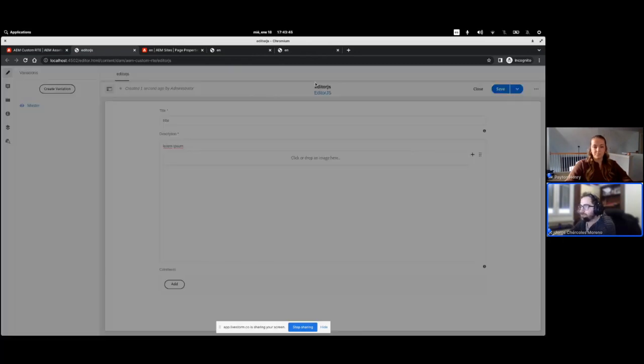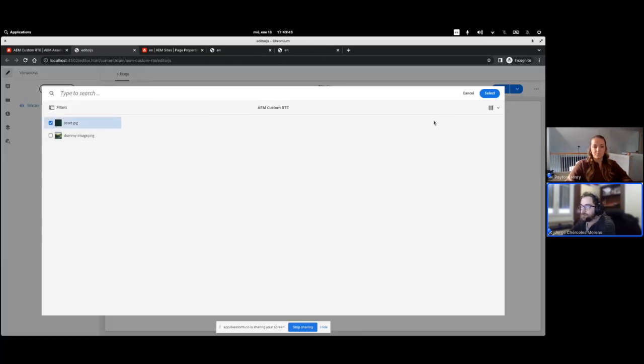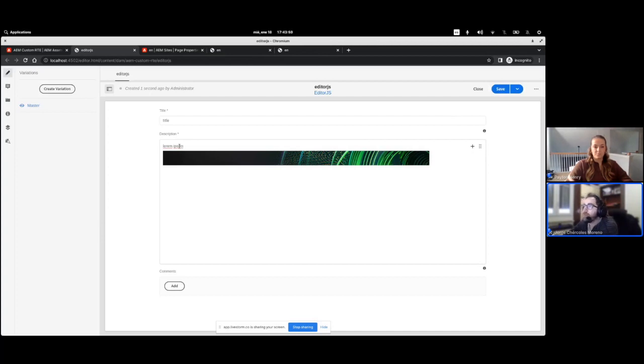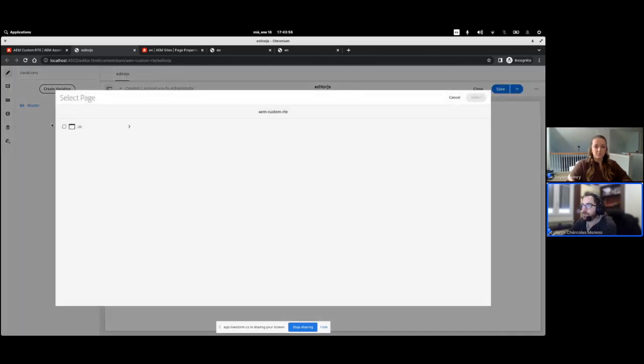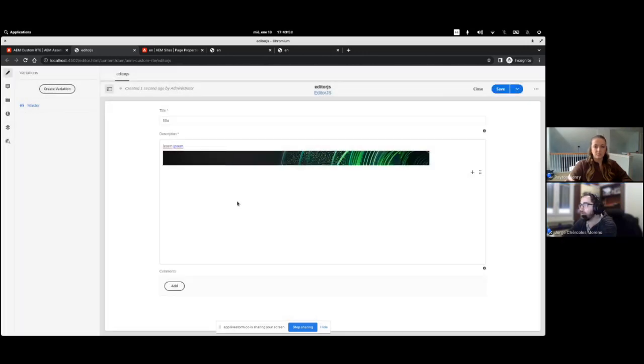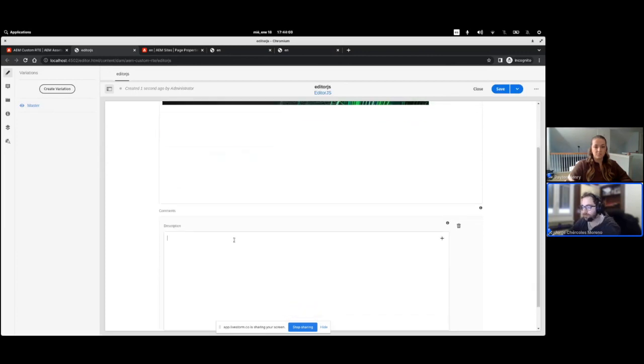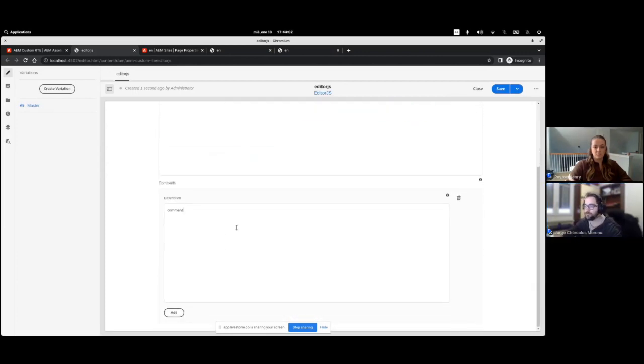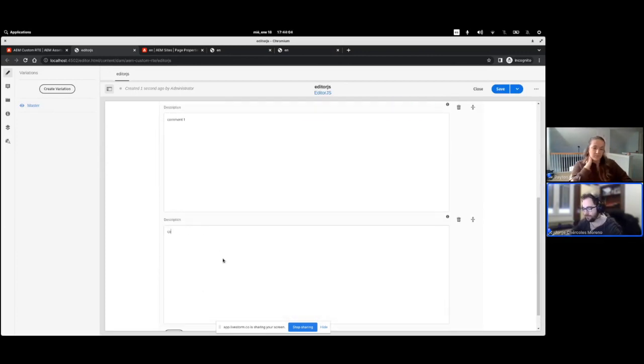Let's add the image so we can test that everything is working properly with the image, which is one of the more integrated plugins in the system. We also have the link where we can place the page, and we can actually have the comments again. Okay. One comment.